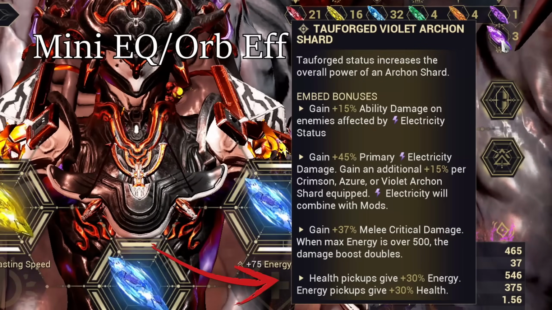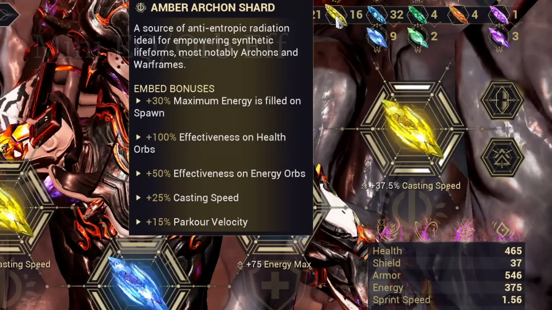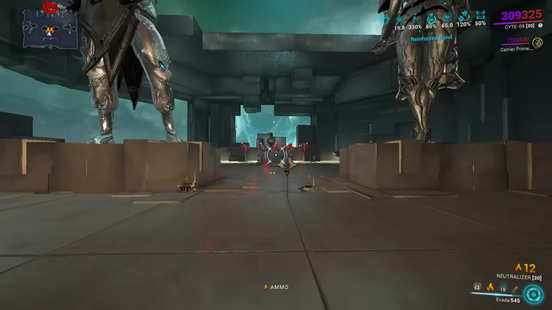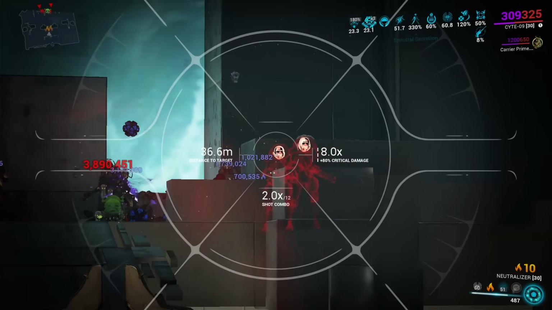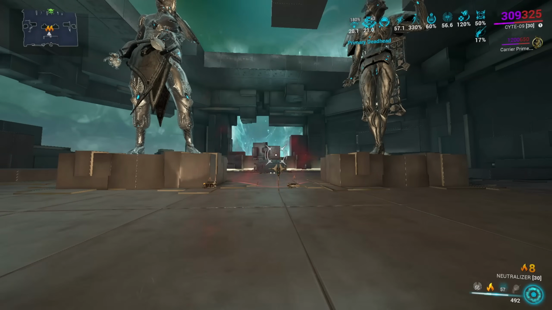Now, Mini Equilibrium and orb efficiency shards. These are a bit underrated, but they are very good in scenarios where your sustain is just a little bit too weak. If you ever find yourself in a situation where your energy is draining very slowly, just 1 shard could turn that into positive gain and good sustain. So situationally, they can be very good.